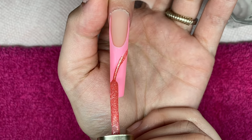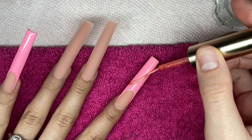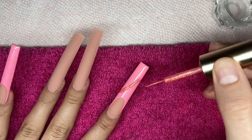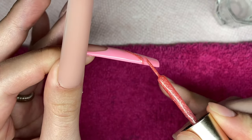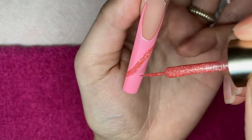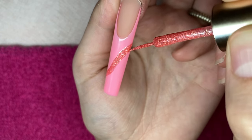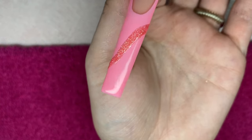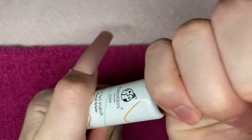It was so pretty. And I'm just going to be taking these three gel liners and creating kind of like a swirl design on the French tips. I don't know if it'd be called a swirl or just like a line. But you see what I mean. This was very easy to do, and I feel like very beginner friendly. It did take me a very long time just because it was a more complex nail set, but I feel like everything that I did not struggle with, and it was very simple and easy to do, especially doing it with these Beetles gel liners.